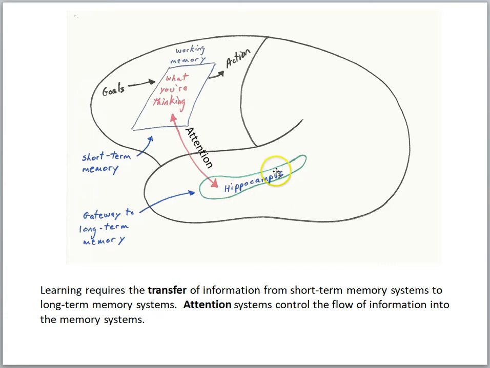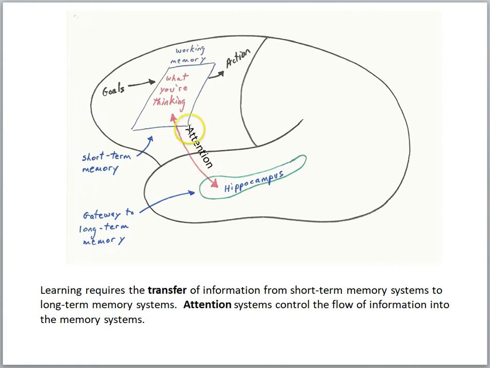Now, the hippocampus, down here in the temporal cortex, was the gateway to long-term memory. If information is going to be stored in long-term memory systems, it has to go through this hippocampal structure, and the hippocampus will then help the cortex store a long-term memory. So learning, therefore, requires a transfer of information from short-term memory systems to long-term memory systems. Notice the arrows here with the word attention — attention systems control the flow of information into the memory systems. As a general rule, whatever you're paying attention to is what will have preferential access into the memory systems, so if you want to learn things, you have to pay attention to those things.